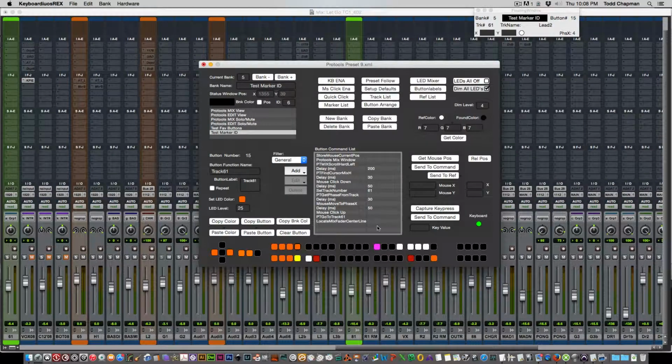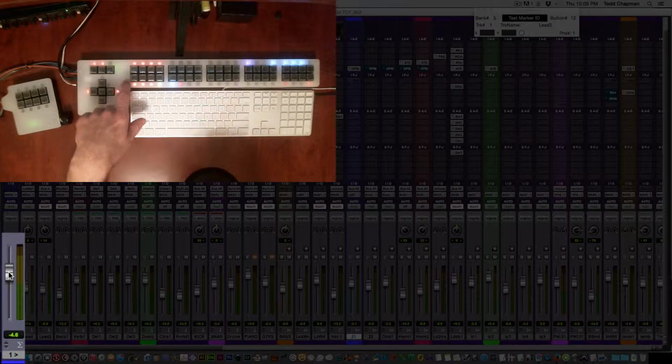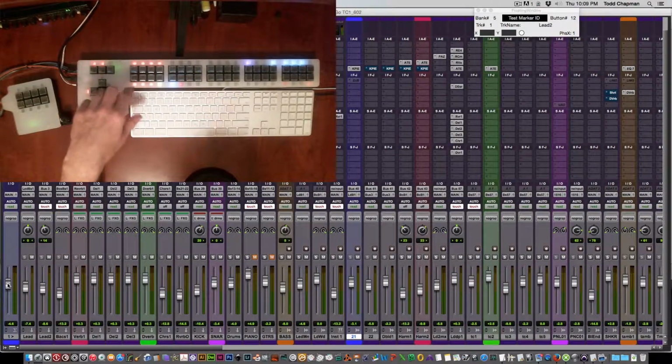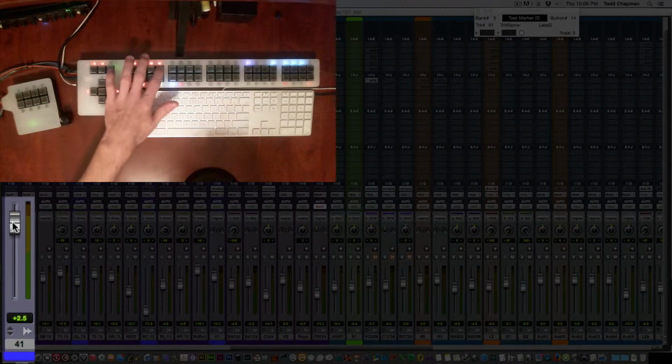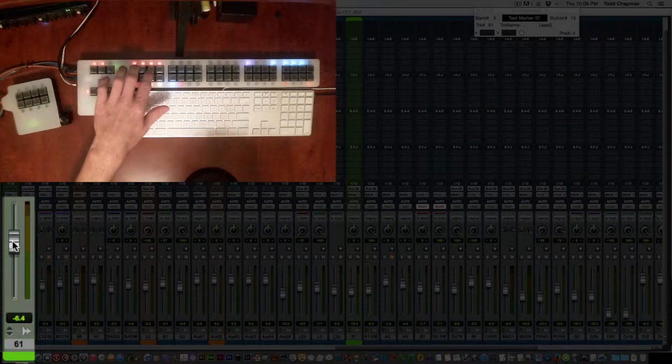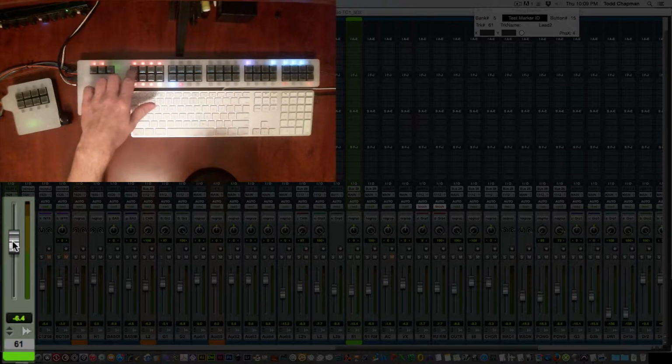So let's say you've got a commonly used track like a lead vocal, and you know you're going to go there 1,000 times during the duration of your mix or recording process. You could just go ahead and set up a couple of your main tracks on a button if you wanted to. So here's an example. Press button number 1, it goes to track 1, and not only does it go to the track, it actually puts the mouse on the center of the fader so it's ready to move it. Next track, track 21, track 41, track 61, and you can see that every one of those faders has a different level, but the cursor is finding the center line of the fader when it moves to it.